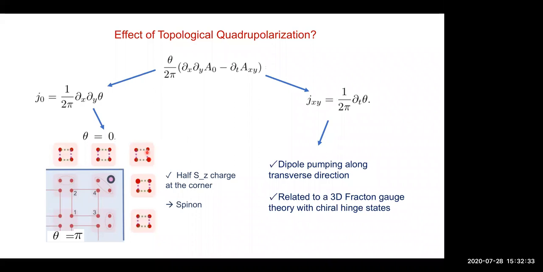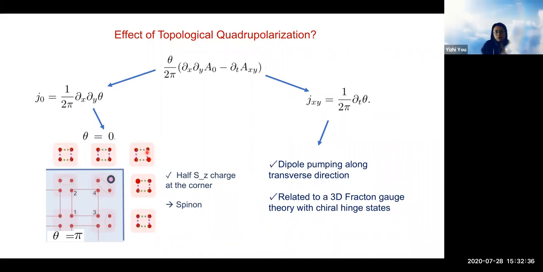So now we have a topological quadrupolarization, and we know that theta has to take discrete values in the presence of symmetry. And what kind of effect can we predict from such a topological response term or field theory? Do they capture all of the salient features of a higher order TI, which we just introduced a moment ago? First, if we take this simple term and a saddle point equation, what we'll find is that a corner defect of theta will trap a charge.